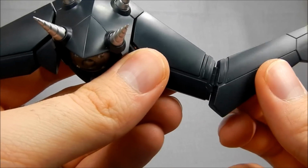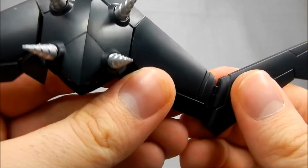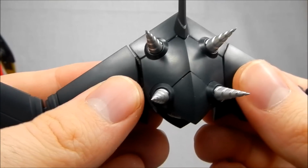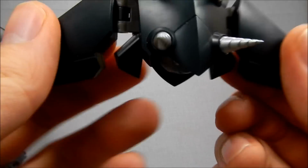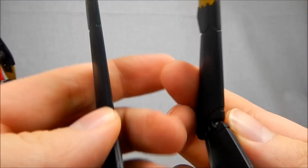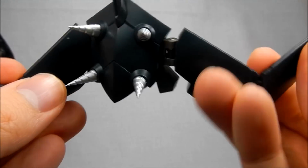They're segmented and jointed, so they've got rotation in and out. And then at the base here, there's a little bit of wiggle, and then if you pull, you can see on both sides, that increases the range of motion incredibly. Very nice. Very cool. And if I remember right, is it in and out, or is it out and in? I think it's out and in.